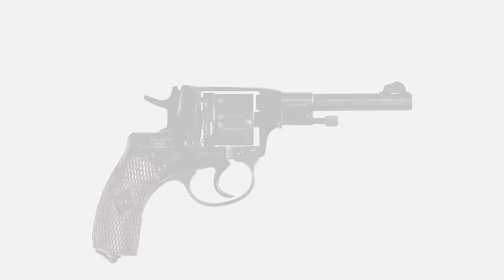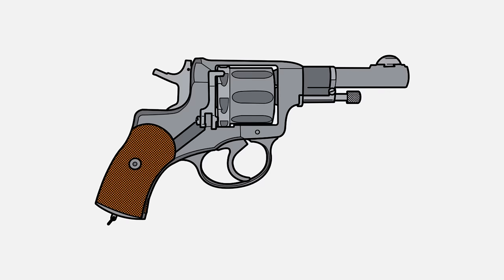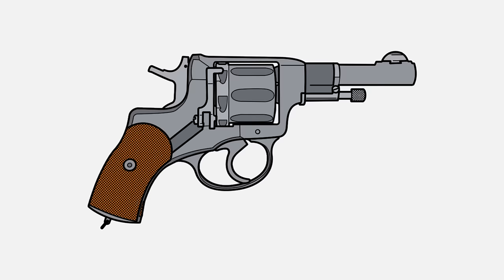Now, this episode is already quite a long one, so I don't want to go into too much detail on the handful of non-standard Nagant 1895 revolvers, but there are a few that kind of stand out. The most commonly encountered is the shortened Nagant. Both the barrel and the grip have been reduced in length. These first appeared before the Great War, likely as a product of the Russo-Japanese War. Recall, due to limited orders, the factory was allowed to sell direct to various state entities like the police. Well, that's where the first reduced size Nagants tend to appear.